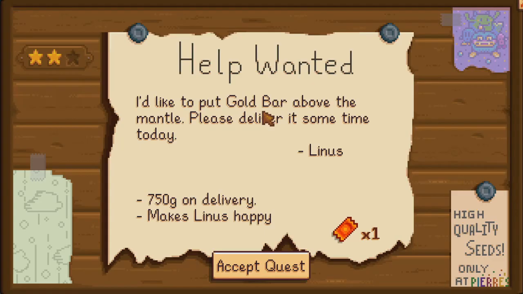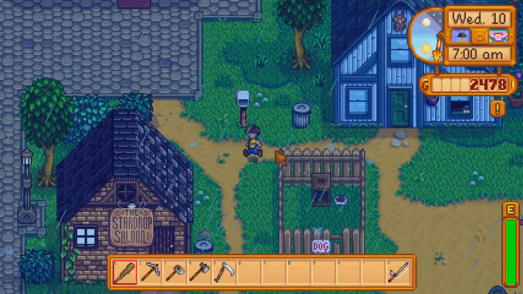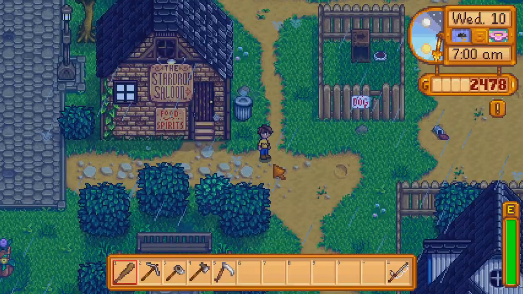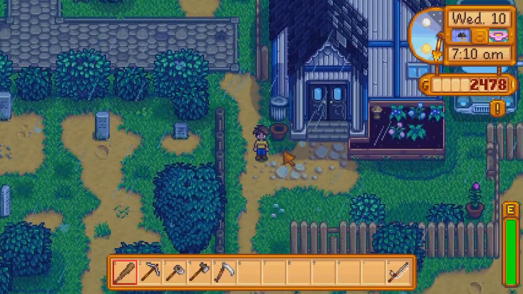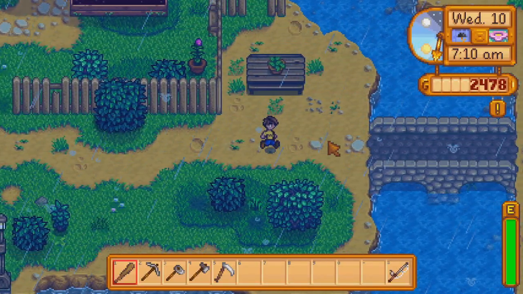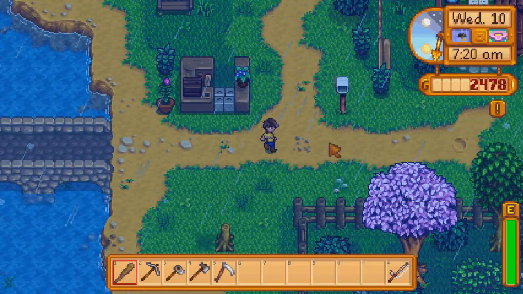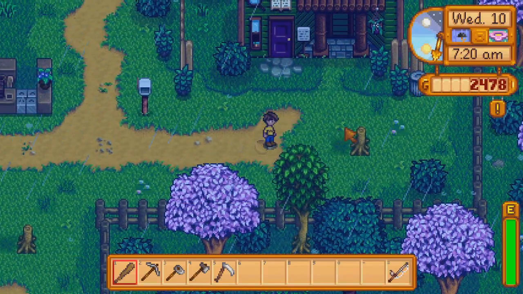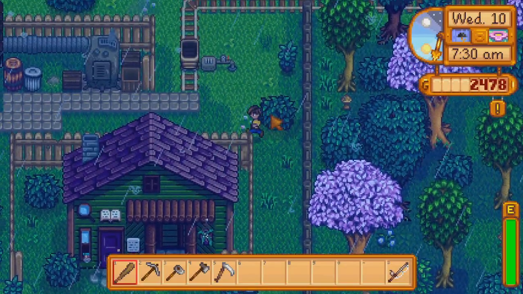A gold bar. Please deliver it sometime today. Okay, that's extremely unlikely to happen, barring some miracle, but we'll go ahead and accept the quest just in case somehow we find a gold bar in the trash outside of Clint's, which I think is a vague possibility. So I'm going to check a few trash cans and then probably set up to do some fishing to see if we can get that Joja Cola.